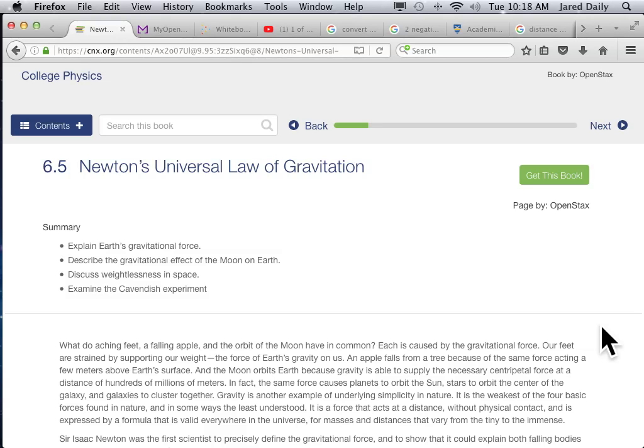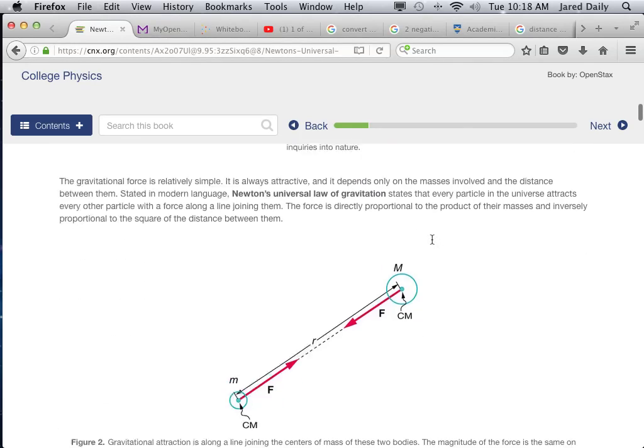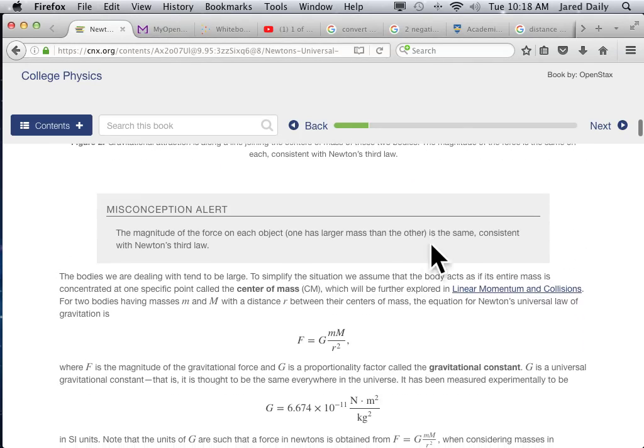So it's always between the center of the objects. What's the distance between us and the center of the Earth when we're on the surface of the Earth? The radius of the Earth, right? So the radius is the distance between us and the center of the Earth. What Newton discovered was this law right here. Force is equal to the two masses divided by the distance squared between those two masses, which we call r squared.